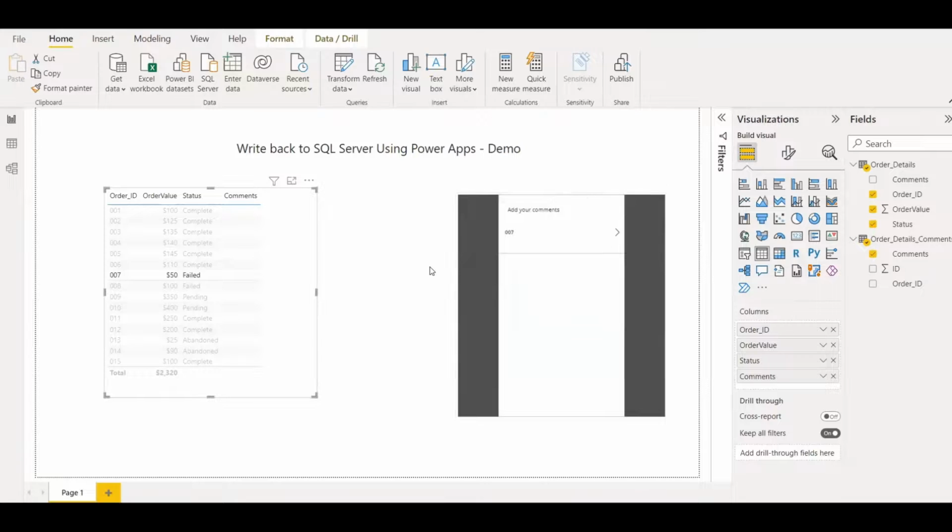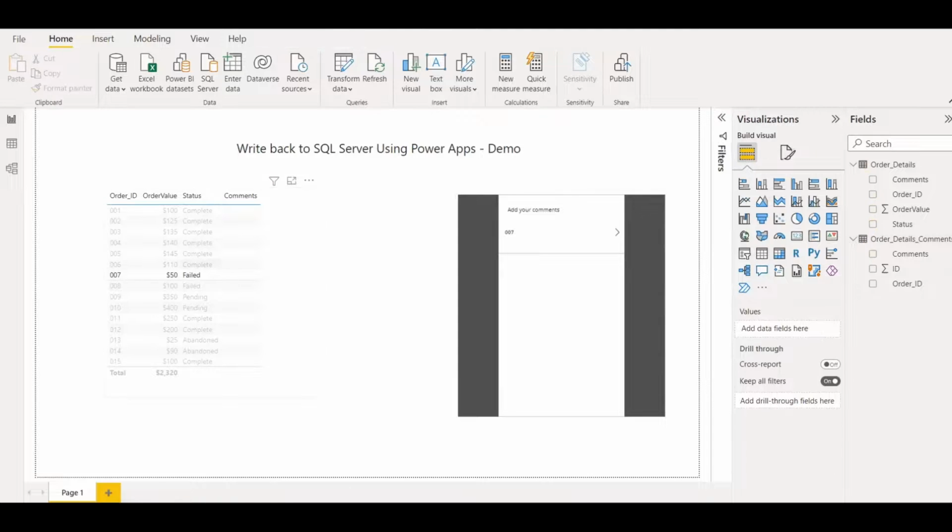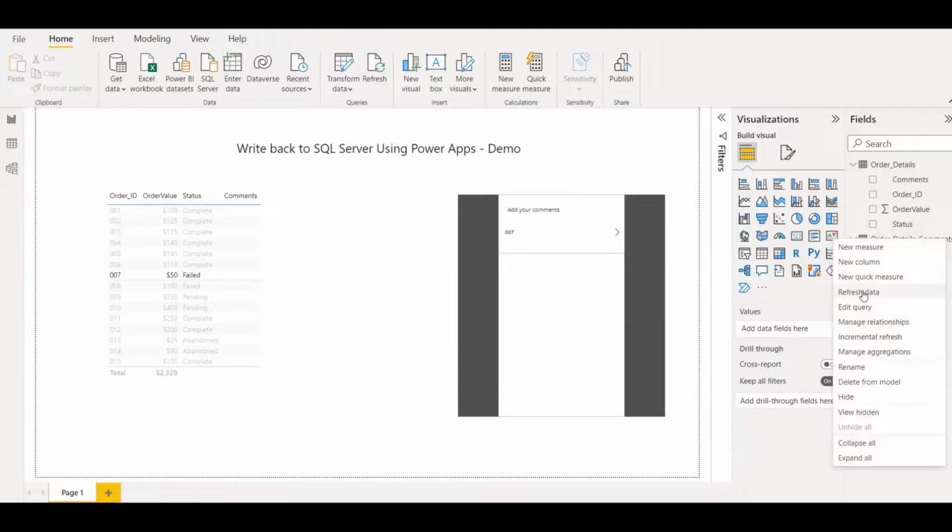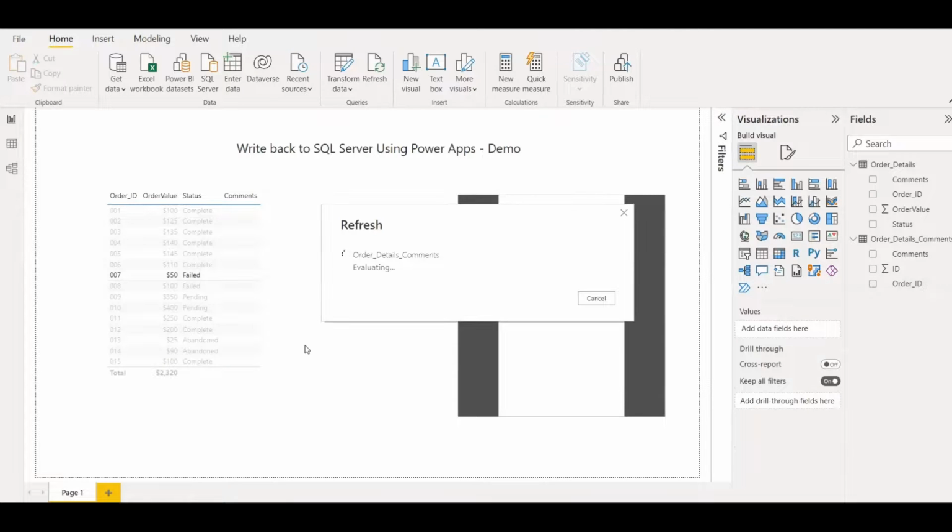Now let's see. Ideally, this particular comment will now appear in the table, that is order details comments. Let's check if this has worked or not. I'll simply right click and refresh data. Let's give it a couple of seconds and see if it's coming here.